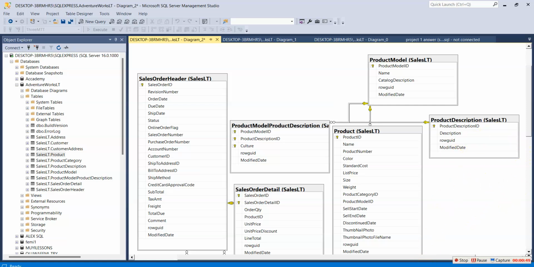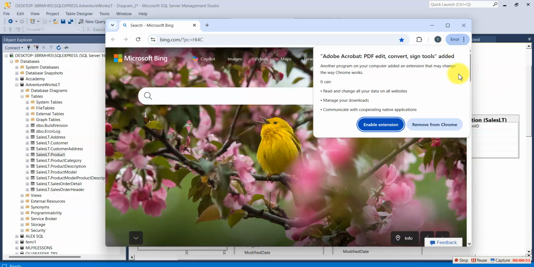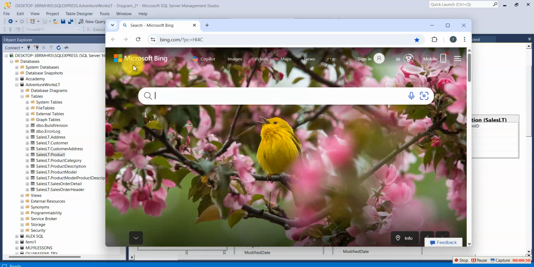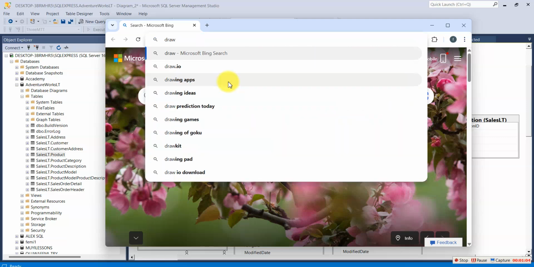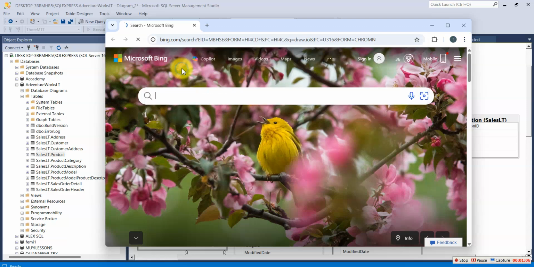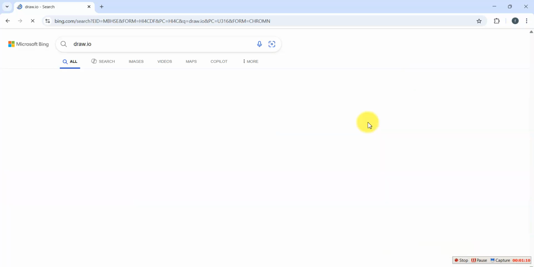The first thing is I'll go to my browser. Then let me remove this Acrobat extension. Okay, I don't even know. But let me just go to draw.io. See, it has already brought it out for me. Let me maximize my screen.